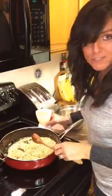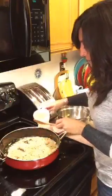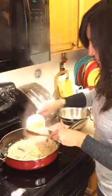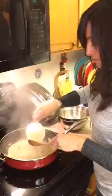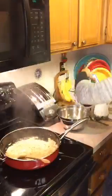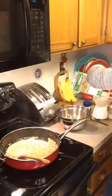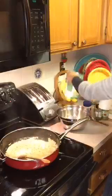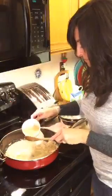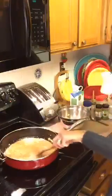Now you need to be careful because your skillet is hot and you're going to get instant steam, so don't burn yourself. So I go into my spoon along the side of my skillet, not onto my stove. That steam can burn you, so you want to be careful. So 2 cups of liquid. I pour it into my spoon, my little wooden spoon, to keep it from splattering back up on me. So I have now got that in there.